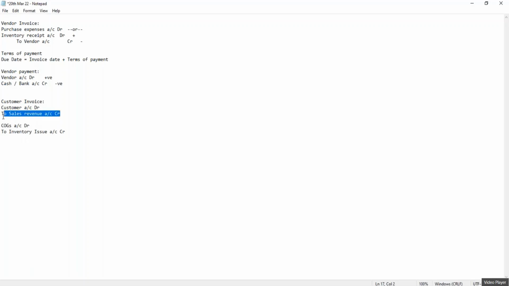This is sales value. Suppose you have purchased at the rate of 1000. So to the vendor I need to pay 1000, and I have paid 1000. Now definitely I will not sell this item at 1000 only. Definitely I will make some margin. So it may be I am selling at the rate of 1200, so from the customer also I'm going to receive 1200.